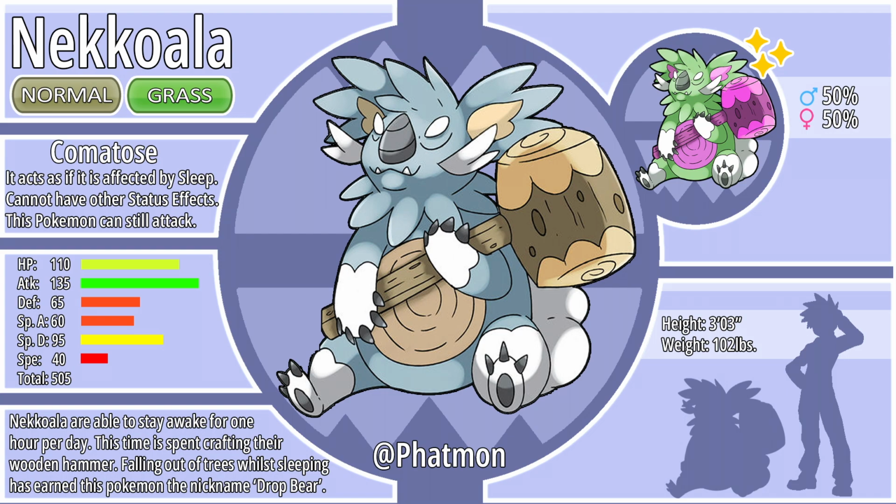Nekkoala is also a little bit slower, so it might be more suited for Trick Room teams, but I just thought it'd be another viable option, and the grass normal typing is a little bit different from Conqueror as well.